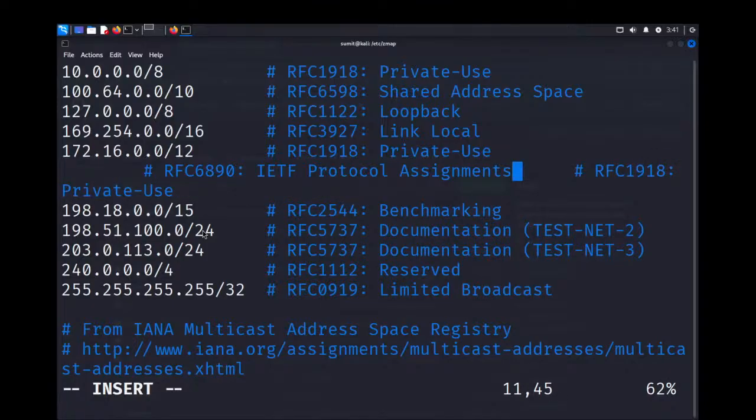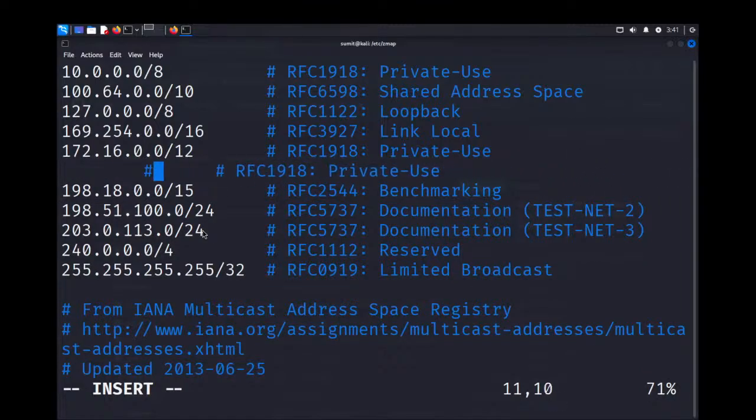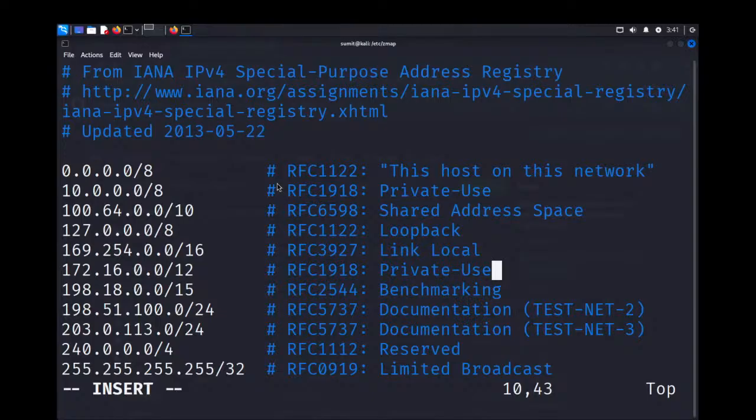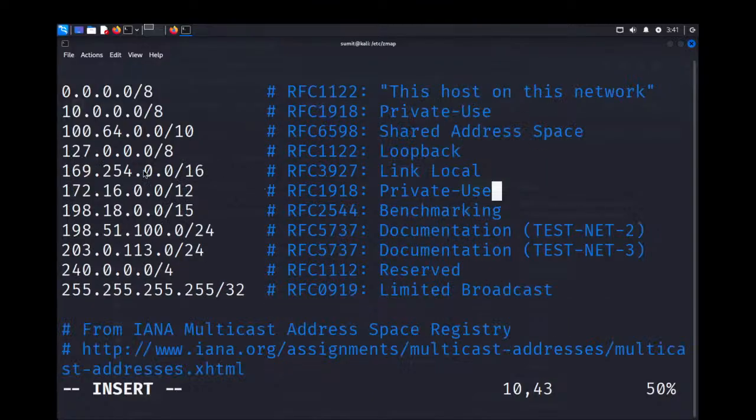I'm removing the entire class C ranges, the private class C ranges. Okay, so now in the list we have software addresses, class A, localhost address, class B, and then others. Okay, now let's save it.